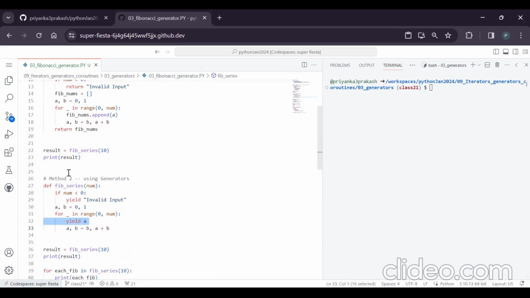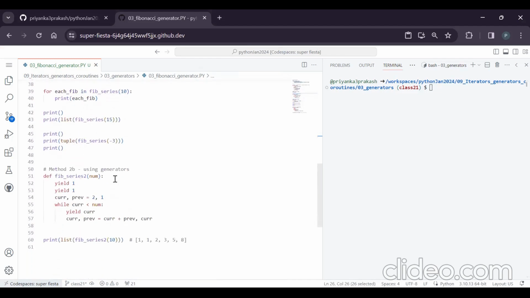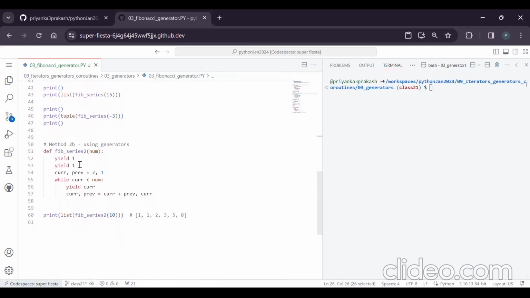Generally, this is not suitable for small functionalities. Let's say you have 10 values or 100 values. This is not a good idea. If you have 1,000 or more, some big values, then it is very useful. And the logic is the same in terms of implementation. See, this is another way of implementing the same Fibonacci series. But do you see, I did a yield of this value. Means whichever value you are generating, you give it at that time. So this is all about the basic generators I told.